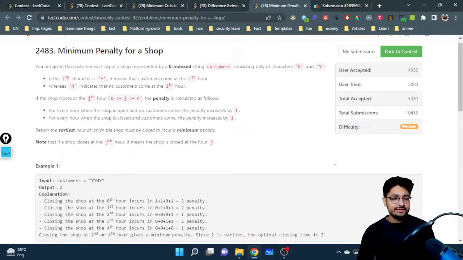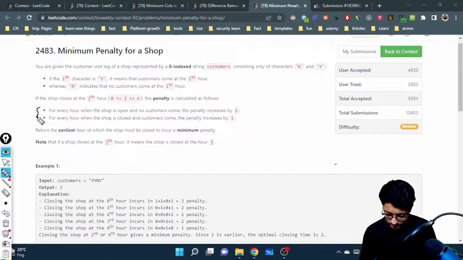Now if the shop closes at the jth hour, the penalty is calculated by this particular formula. Let's say I close my shop and a customer comes, then the shop is closed, so that is a penalty for me. The penalty is calculated using two things. First, for every hour when the shop is open and there is no customer, there's a penalty of 1.